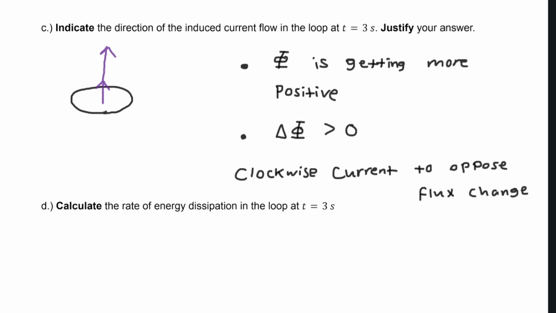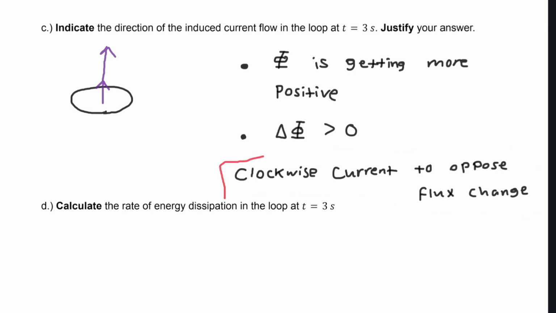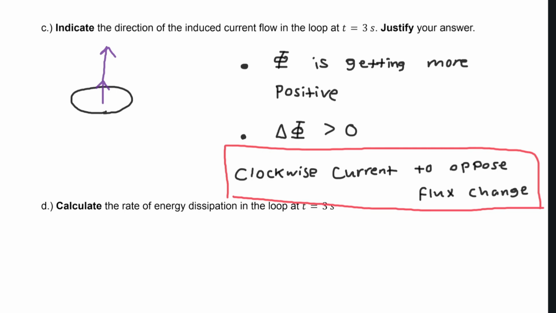And again, I know that because in general, these clockwise currents are creating negative contributions to flux. But again, we could just use the right-hand rule here. So if I look at my loop, right now I'm getting a change in flux that's positive. So as such, I need a clockwise current, and then if you wrap your right hand in the direction of this motion around the loop that the current is going, we do in fact see that there would be a magnetic field generated into the plane of that loop.